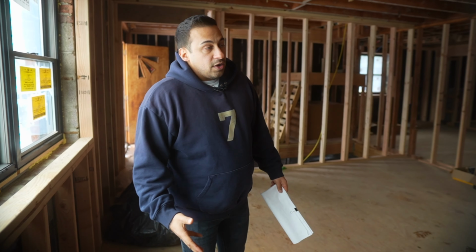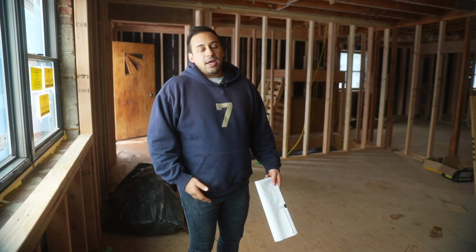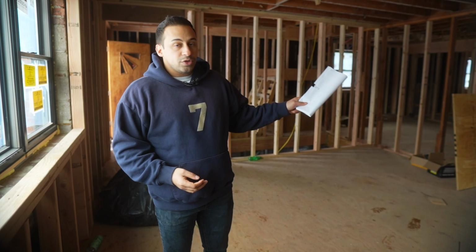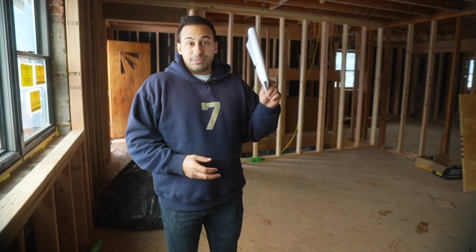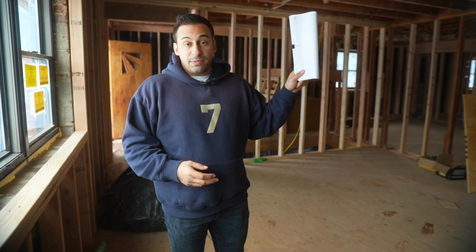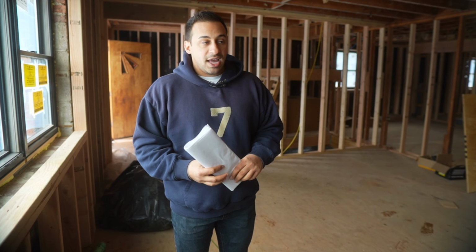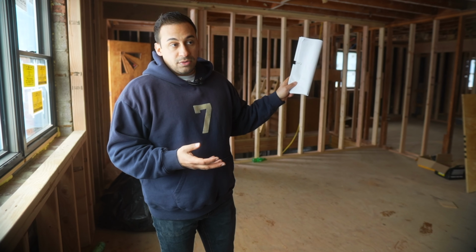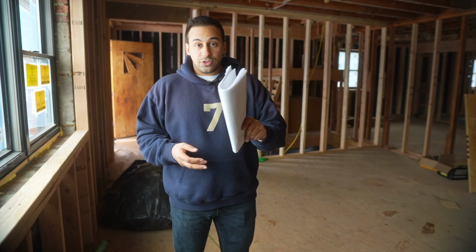We're in the living room right now, which is nice. This is the first apartment. I didn't care too much about this apartment. I wanted to maximize rent, so I made it a 3-bedroom, 2 full bathroom. Upstairs, I made it a 2-bedroom, 2 full bathroom with an office. The reason I did that is because I was able to take away space and add it to the master walk-in closet and the master bathroom, which I'll show you upstairs.